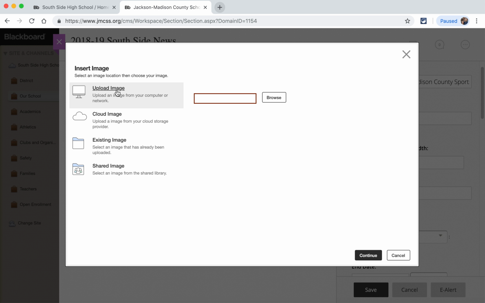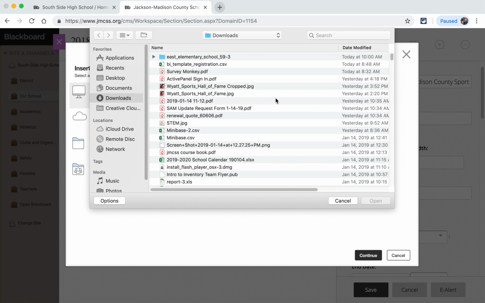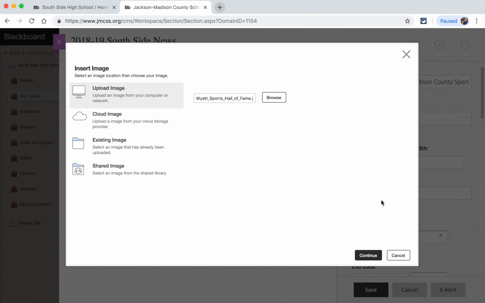For the most part, what seems easiest to me is, as you're getting ready or preparing a story to post, go ahead and save the images you want to use onto your desktop. I recommend naming them something clear that goes with what the story is about, and something that does not have spaces in the title.